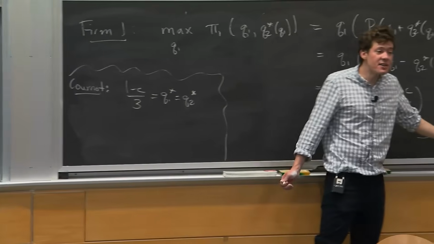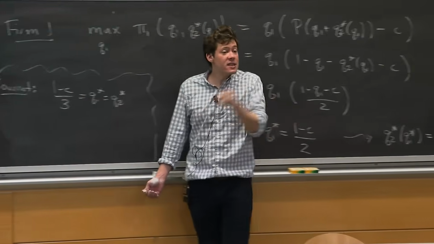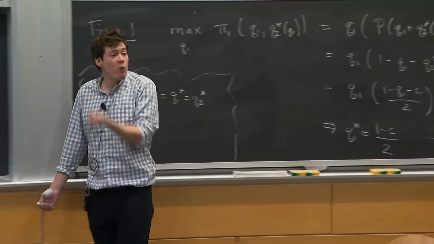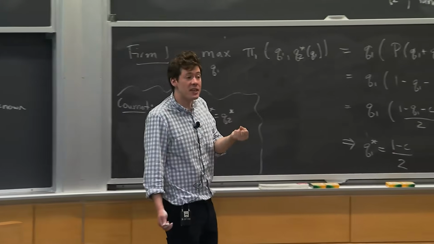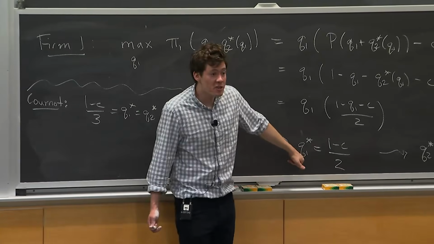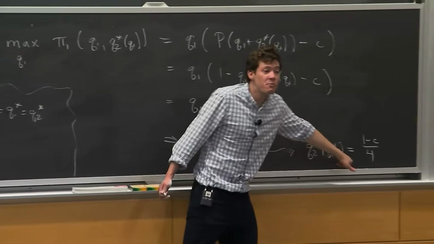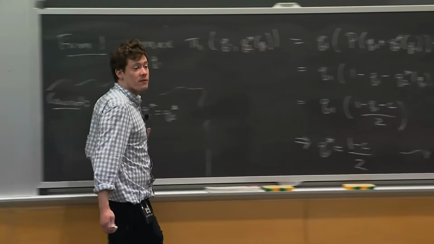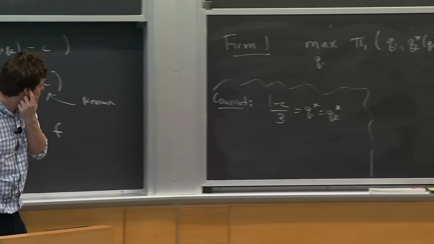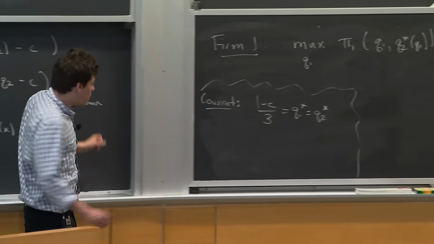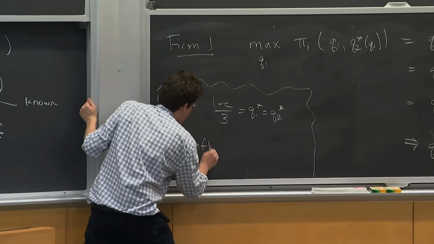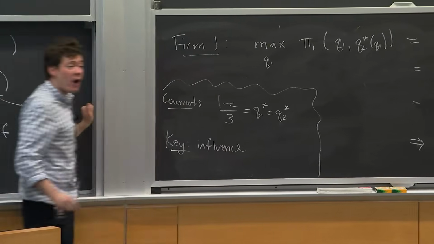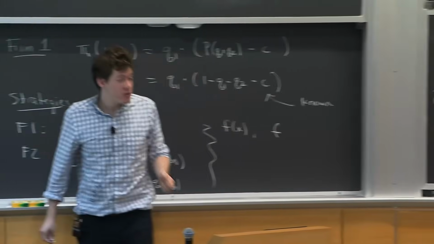Firm 2's choice actually looks very similar. Firm 2 takes firm 1's quantity as given. So firm 2's incentives are essentially the same, but the issue is firm 1 is producing so much more, it's optimal for them to produce a lot less than in Cournot. So what's key, the key word you used is influence. Can my quantity influence the quantity that you choose?